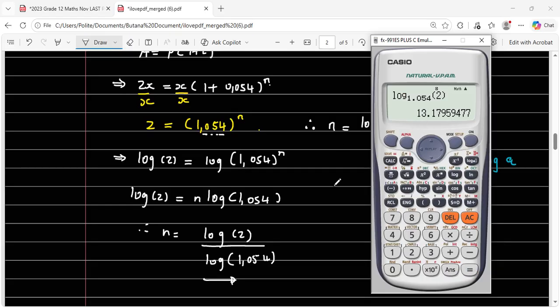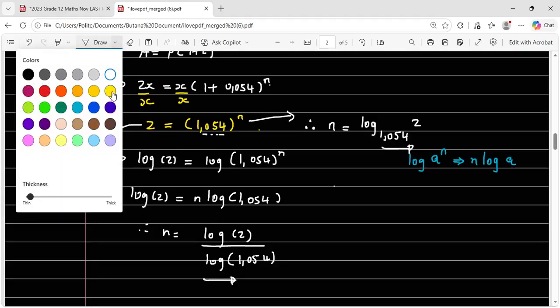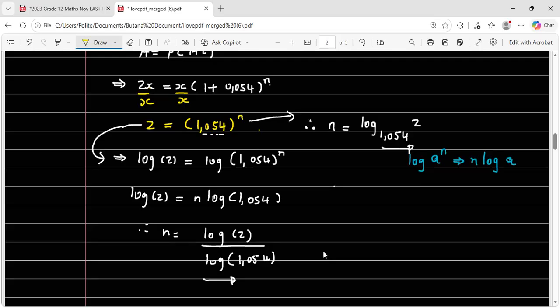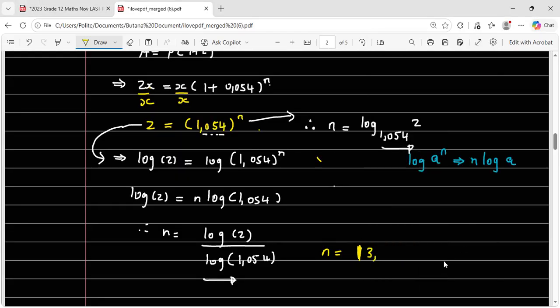See, 1.318. So it's up to you which one you prefer. You can just move from here, go to that one, or you can just continue with applying the log. Let's impress the marker. Let's show the marker that we know these things. So therefore, n is equal to 1.318 if we round it up. You can just leave your answer like that, 1.318. That is n. Let's go to the next question.